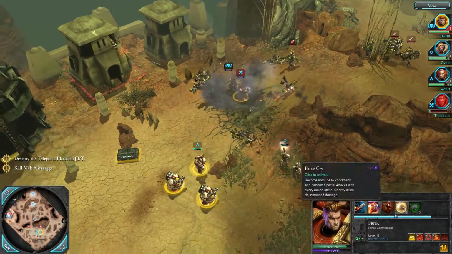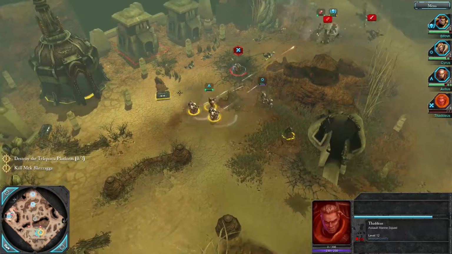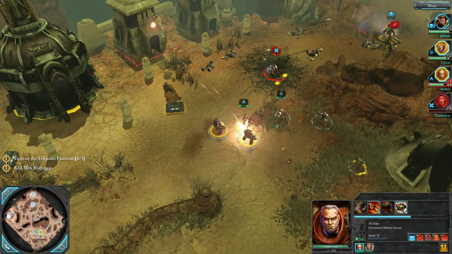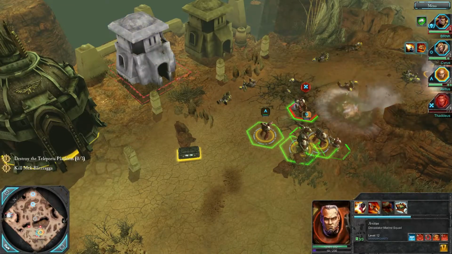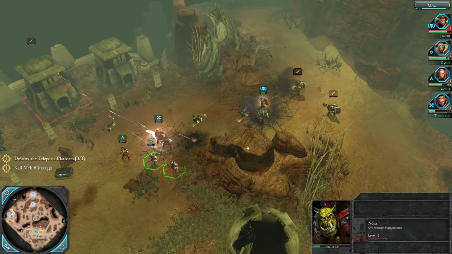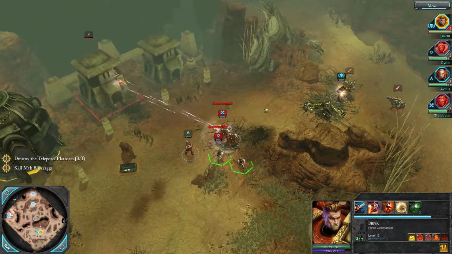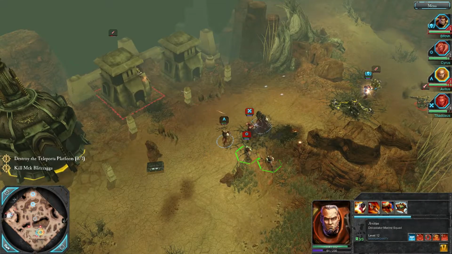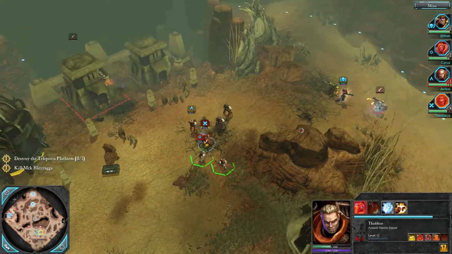Rally everyone up. We can jump on them. Suppress that group. You're dead, that's why. I would like you to attack the building, please. Thank you very much. We can heal. That's going to revive him. And let's see what we can do here.